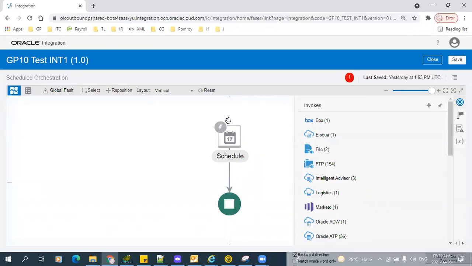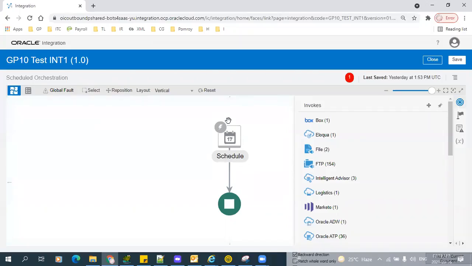We are receiving the data. Yeah, sorry, this is vice versa. Trigger is the outbound, invoke is the inbound, vice versa. Okay, sorry, it's my mistake.